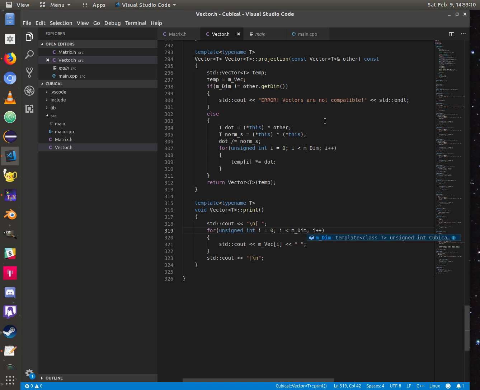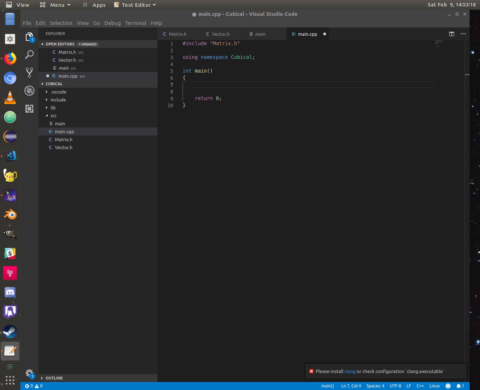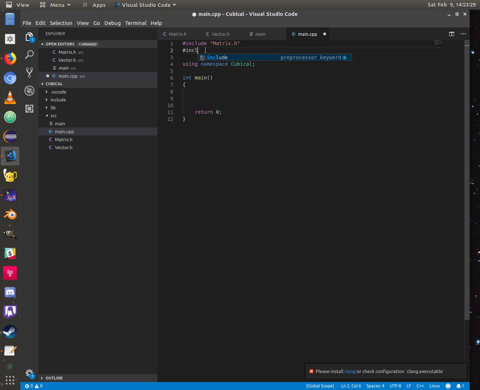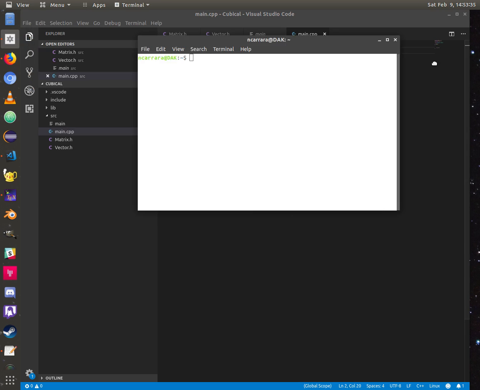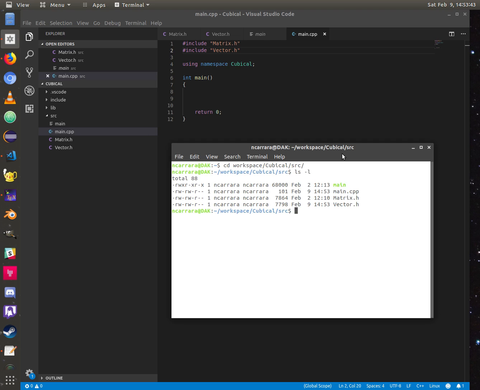So now let's go back to our main, and so we can test this out. So I'm just going to get rid of all this, and I want to check a few of our operations here. Well, let's just make sure that this will actually compile, so I don't have any issues. Good.